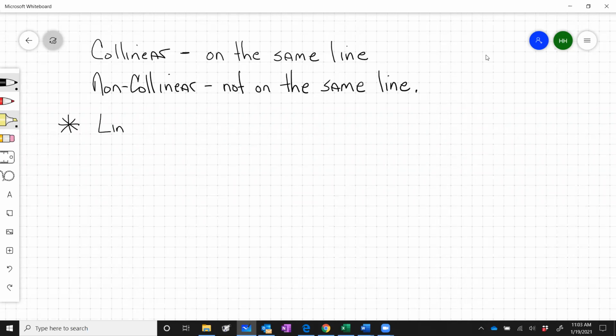Lines intersect at a point. Lines intersect at a point.